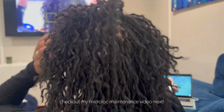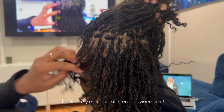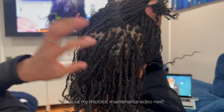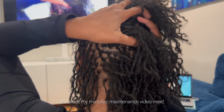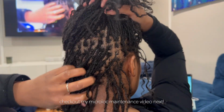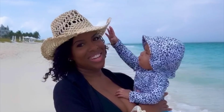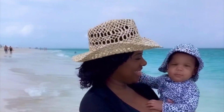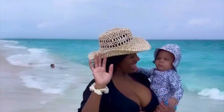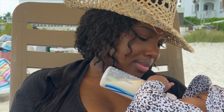I had to abruptly end filming this tutorial because my baby woke up from a nap and I had to attend to her, but I did want to emphasize that I did this on freshly retightened hair, and I also did a braid out so that the curl pattern matched the same curl pattern as my microlinks. But here's a compilation of pictures and videos that I took of my hair in the wild while I was on vacation, so you can kind of see how it looked. It was very whimsical. Honestly, it was everything that I wanted. It was very, very cutesy.